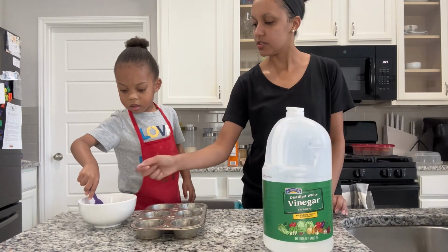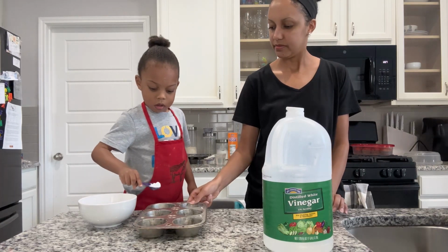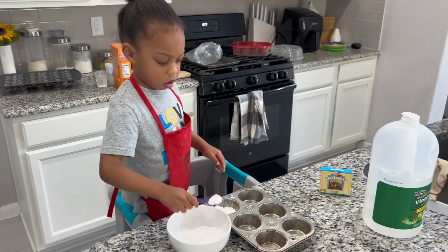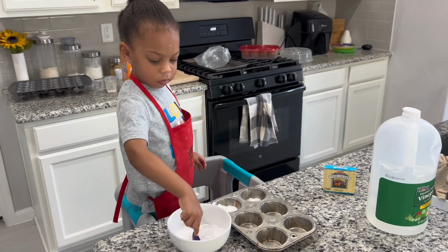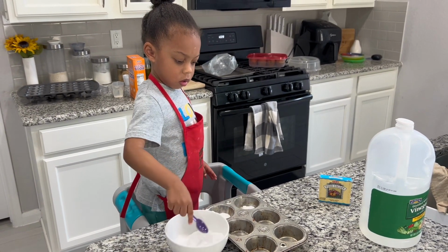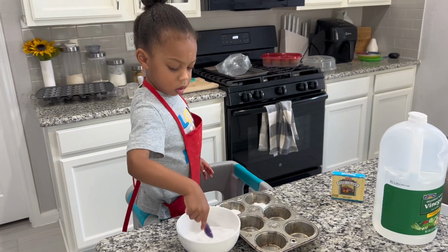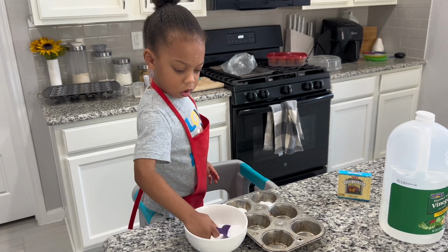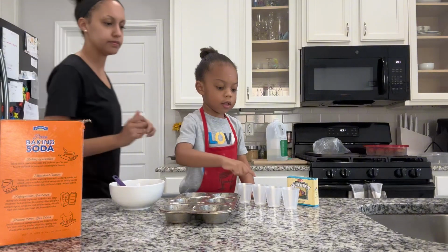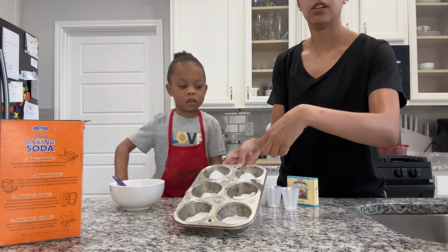You're gonna take a scoop and then put baking soda in each of these cups. Good job. So we're putting baking soda in each cup. You could put however much baking soda you want, a little bit or a lot. 1, 2, 3, 4. Yep, 4 cups. So we put baking soda in all of these.